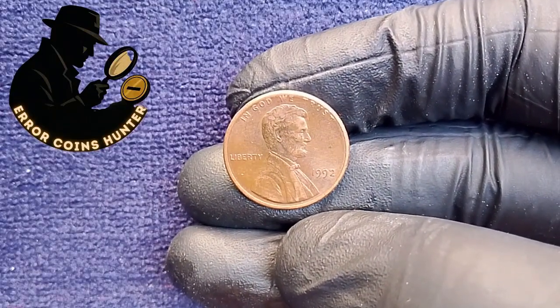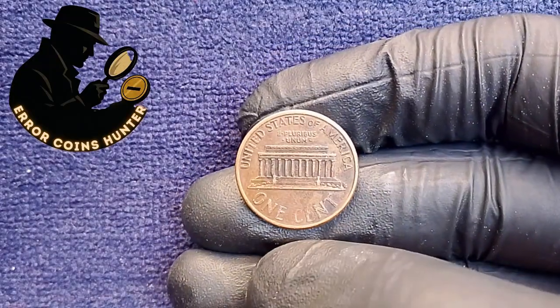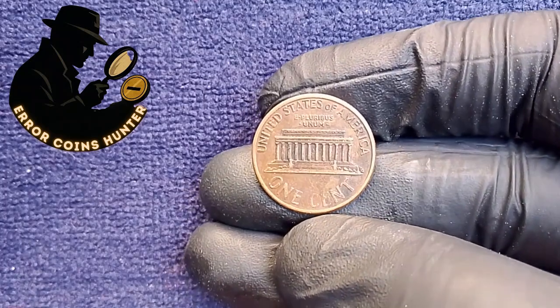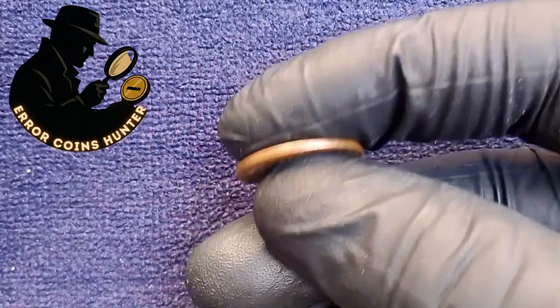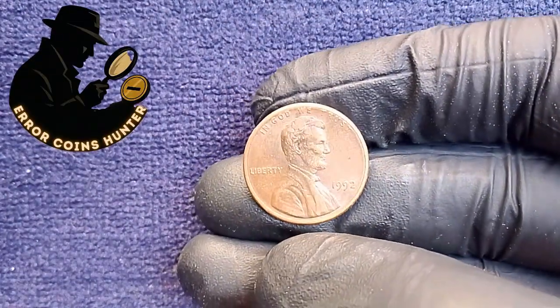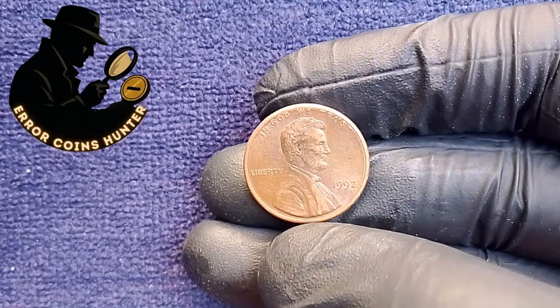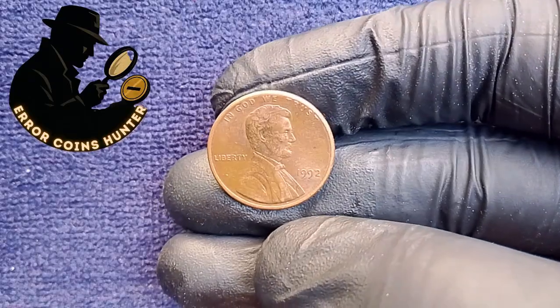The resulting die-cap coin, especially one that also carries the close AM reverse die variety, is a combination of errors so unlikely to exist together on a single coin that many experts initially refused to believe it was genuine when it first came to light. But after rigorous examination by multiple independent grading services, the coin's authenticity was confirmed beyond any shadow of a doubt, and the numismatic world erupted.